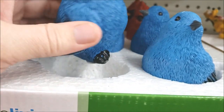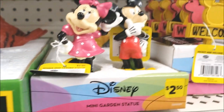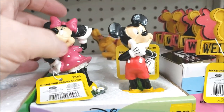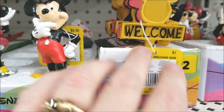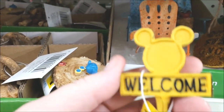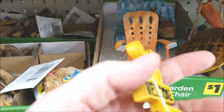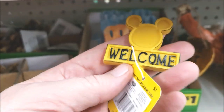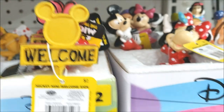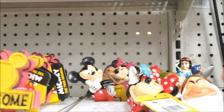And then we've got these little Disney decorations — so there's Minnie Mouse, and this Mickey Mouse, and we've got the icon, Mickey ears icon. There's a Minnie welcome sign — that's $2. So if that was a dollar I'd probably buy it, but I feel like $2 is too much.